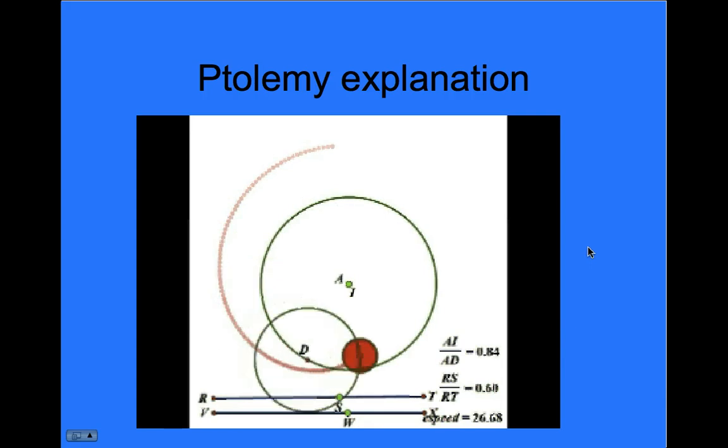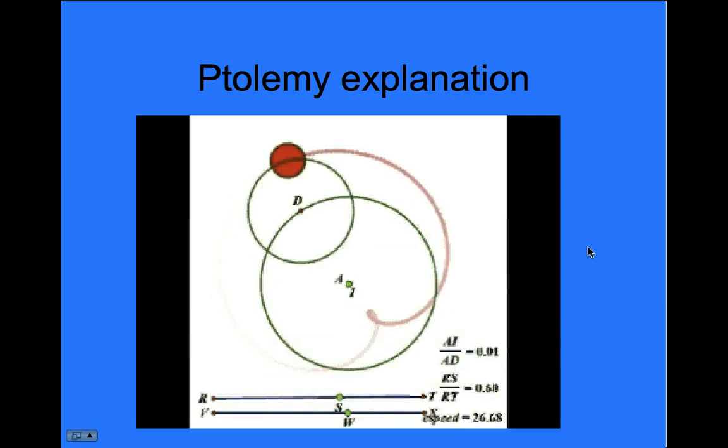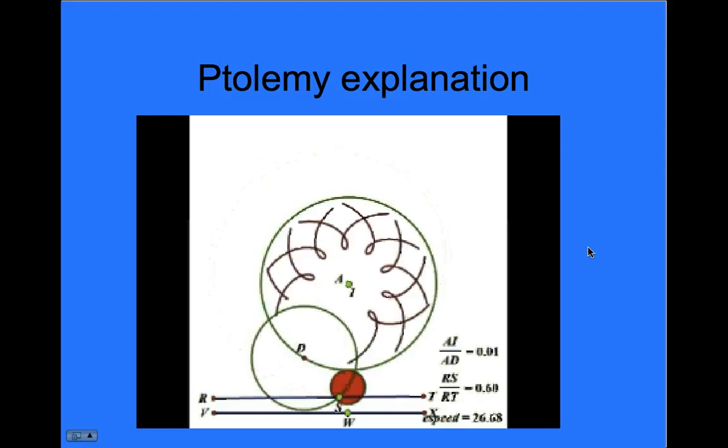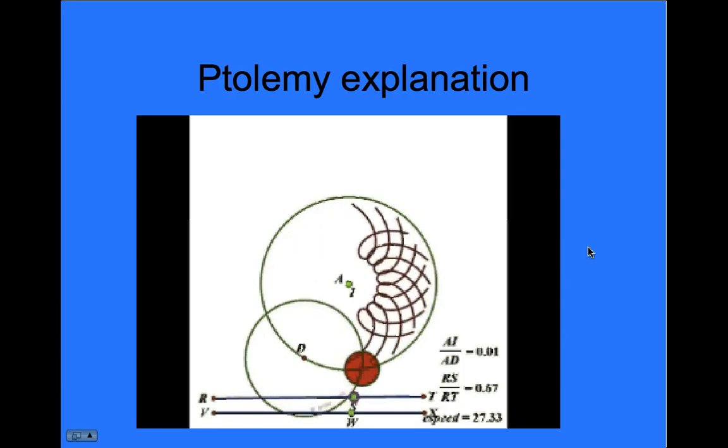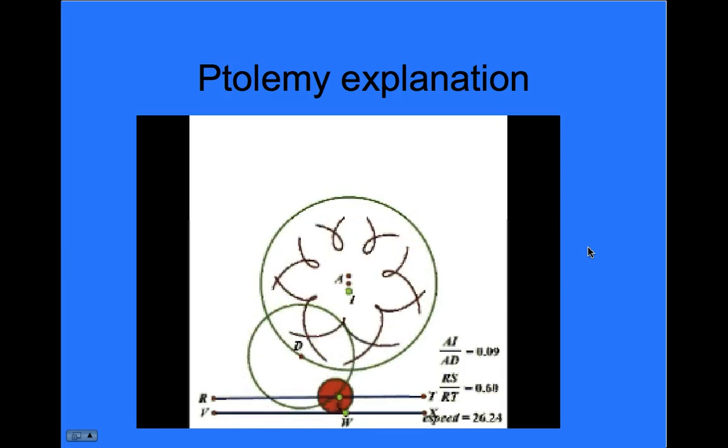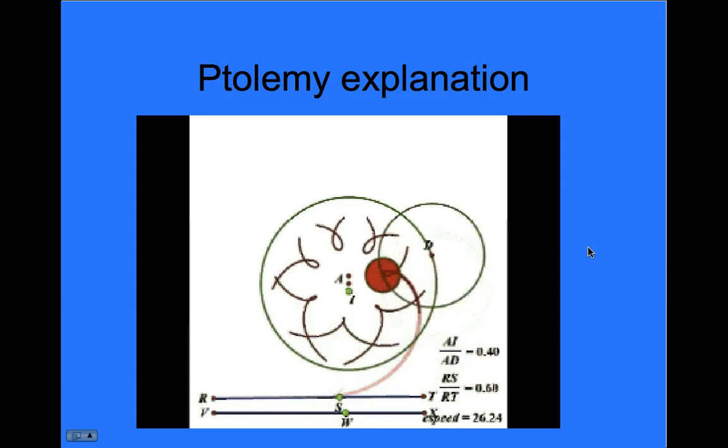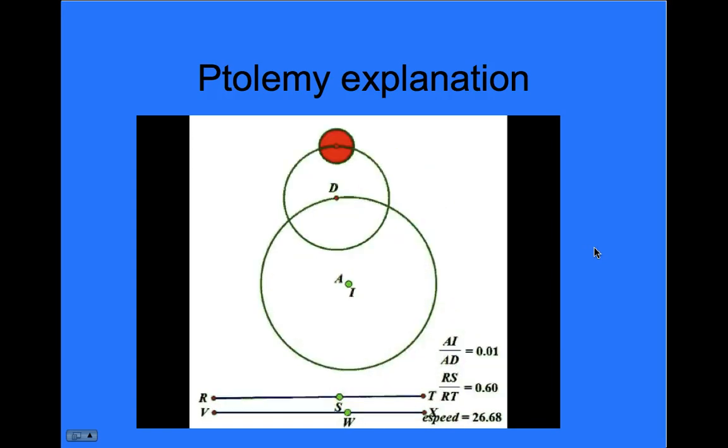Mars is on its own circle going around the Earth, and Mars itself is moving around that circle. Notice how this makes similar loops. I made it with the size of what's called the epicycle, and also the speed at which it's moving around the epicycle, to produce different types of loops. He also has the center of the Earth moved off of the center, so that Mars is not going around the Earth.